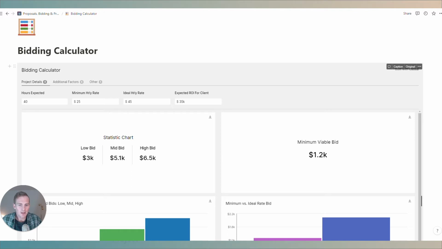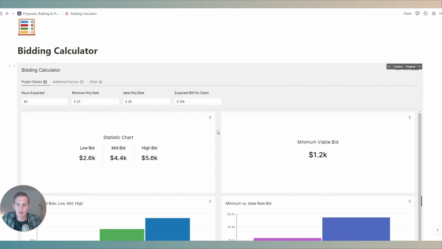Now, depending on the value of those customers, that can tell us a lot about what the value of this project would be. So if just the website alone they believe is going to bring in an extra 100, and for this particular example, let's say that each customer's average lifetime value, or their value over the next 12 months, which is how long the website will be up, is 300, then we have 300 multiplied by 100, and we have 30,000 as the expected ROI for the client.